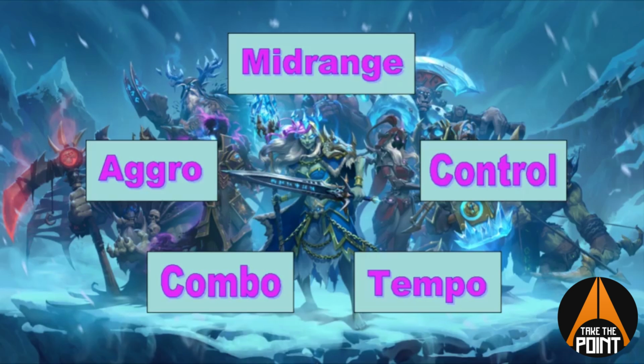In addition to those 5 common archetypes, there are also mill and fatigue decks, but because those decks are so niche and dependent on the specific cards and metagames, I won't be going over them in this video. Once you've picked an archetype to build your deck around, the next step is to have an idea of what you want your mana curve to look like.